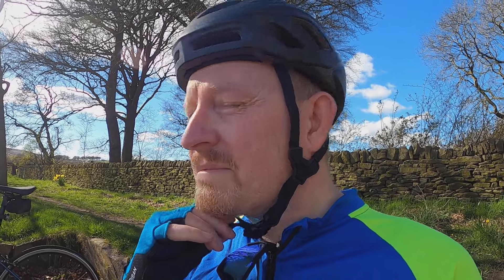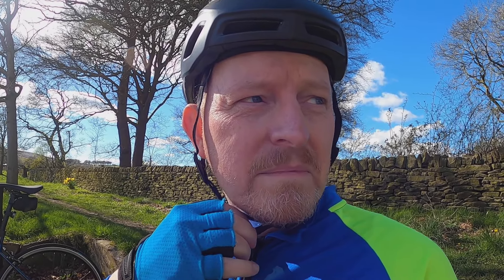So why did I change my tyres and why did I go with Schwalbes? For the simple reason that the last time I took the Boardman out — which was a couple of days ago, the first ride of the year — I got two flat tyres on the ride. I've never had a flat tyre on a road bike before, weirdly. One of the reasons I think is that I have a habit, as soon as I get a new road bike, of going and buying some Schwalbe Marathon or Marathon Plus tyres, putting them on the bike and then pretty much forgetting about punctures because they just seem to be absolutely bomb proof.